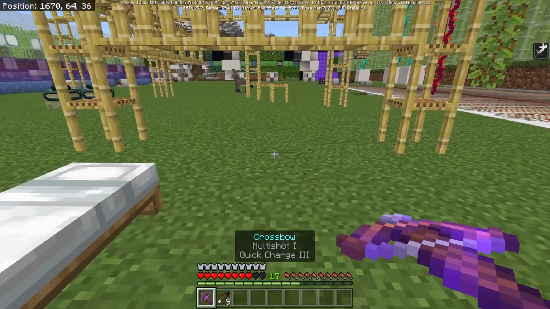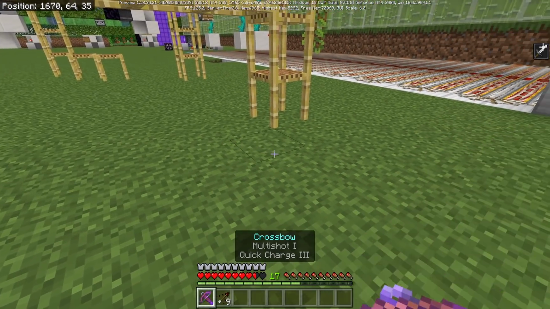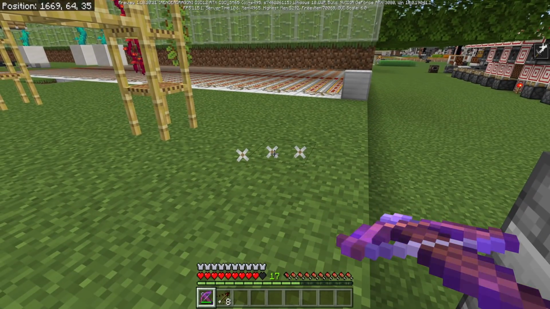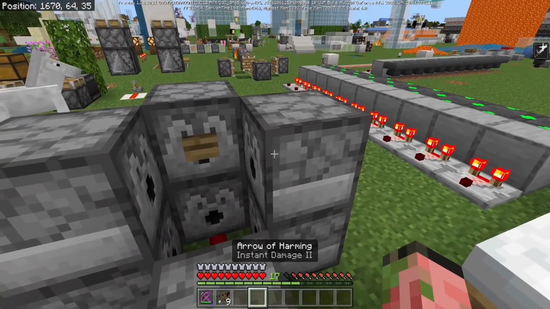Bedrock Edition. Previously on Bedrock Edition, if you had a crossbow like this one with multi-shot, then you could load up some instant harming 2 arrows, and this would insta-kill any player regardless of totems, shields, effects, or anything like that. It's literally just an insta-kill. So we can test out if this has actually been fixed in this beta or not.